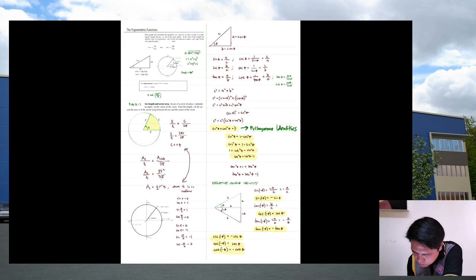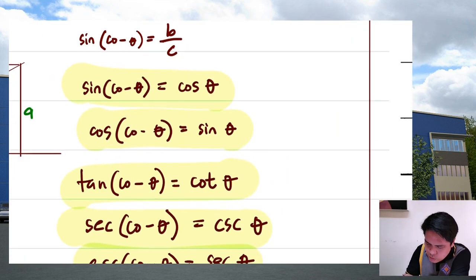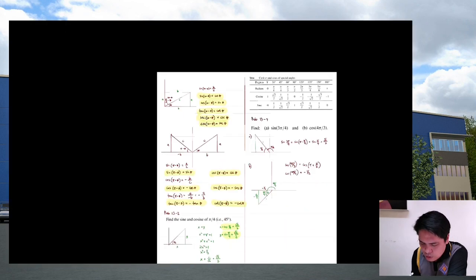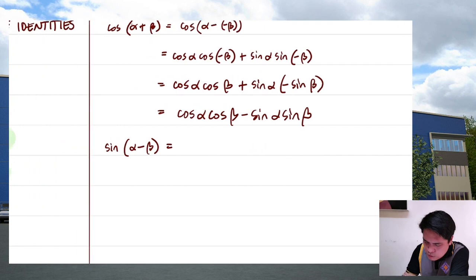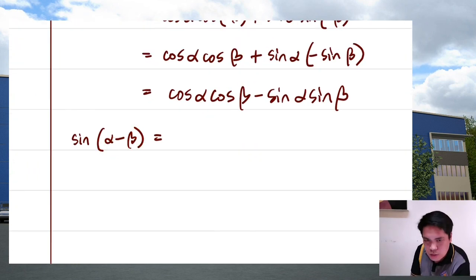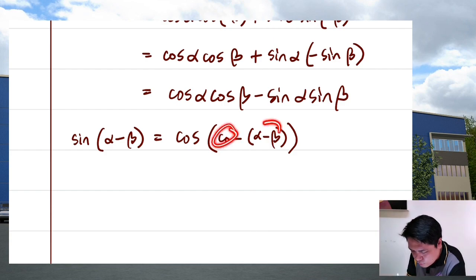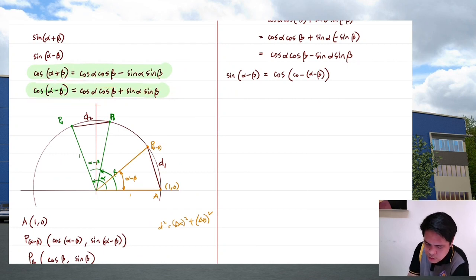So, if we look back sa complementary angle identities, yung sine, pwedeng ma-transform to cosine. Or, eto, yung sine of an angle is just equal to the cosine of the complement of that angle. So, we could say that the sine of this angle is equal to the cosine of the complement of that angle. Okay? So, eto siya. This is already the cosine of a difference of two angles. So, we take na siya as difference. So, eto na siya. Gagamitin ulit.